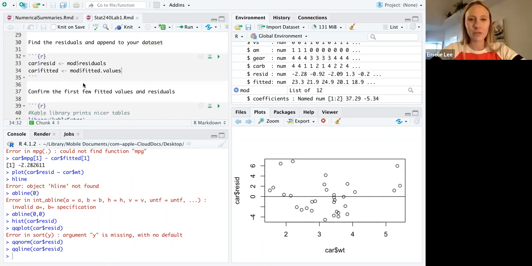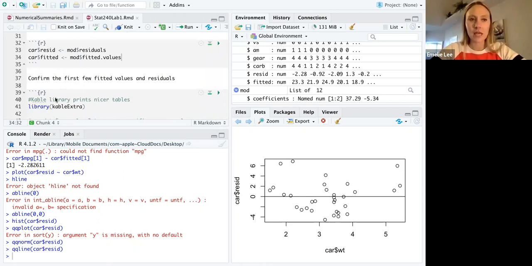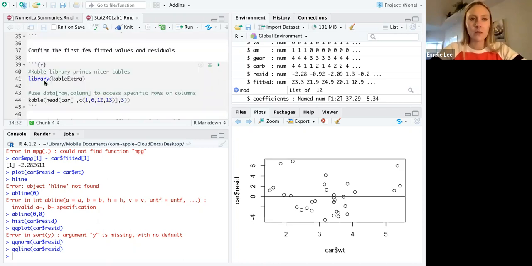Okay, so we have the fitted values, which are the predicted values, and we're going to confirm the first few fitted values and residuals. Now, I like to use the kableExtra library, and it has to be spelled exactly like this.